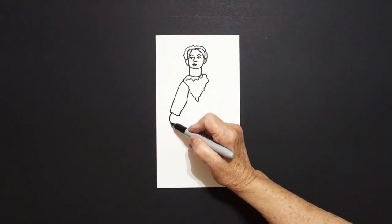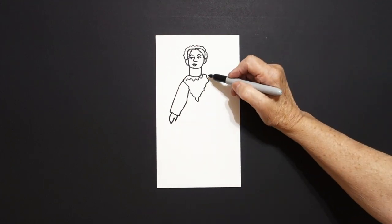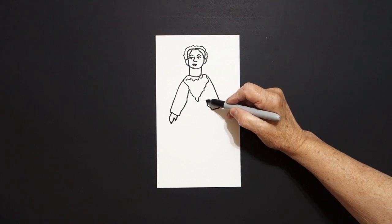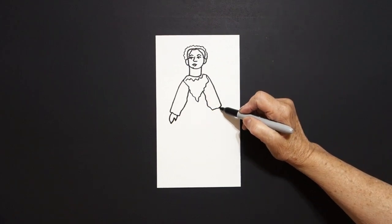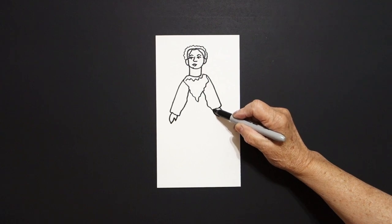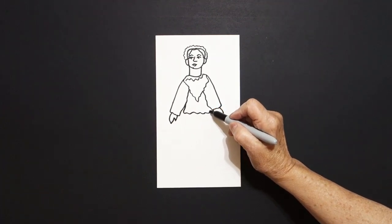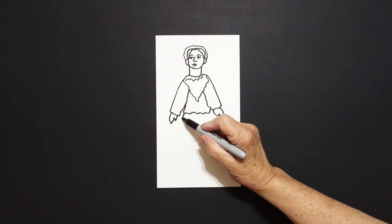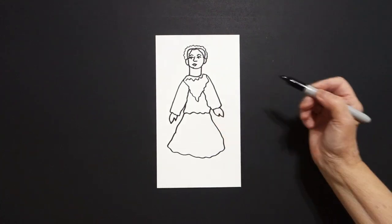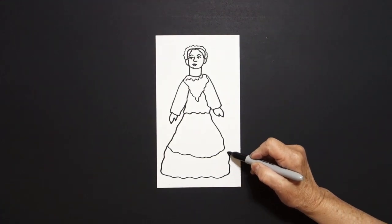At the bottom, curve line down, curve line up, curve line out, up, connect. Come up to the top on the right, curve line down, wavy line down, wavy line up, come back to the bottom, curve line down, curve line up, little curve line, curve line up, connect. Come right about here on the left and we're just going to draw wavy line over, up, connect. Come back to the left again, slightly wavy line over, up, connect. And one more slightly wavy line down, over, up, connect.